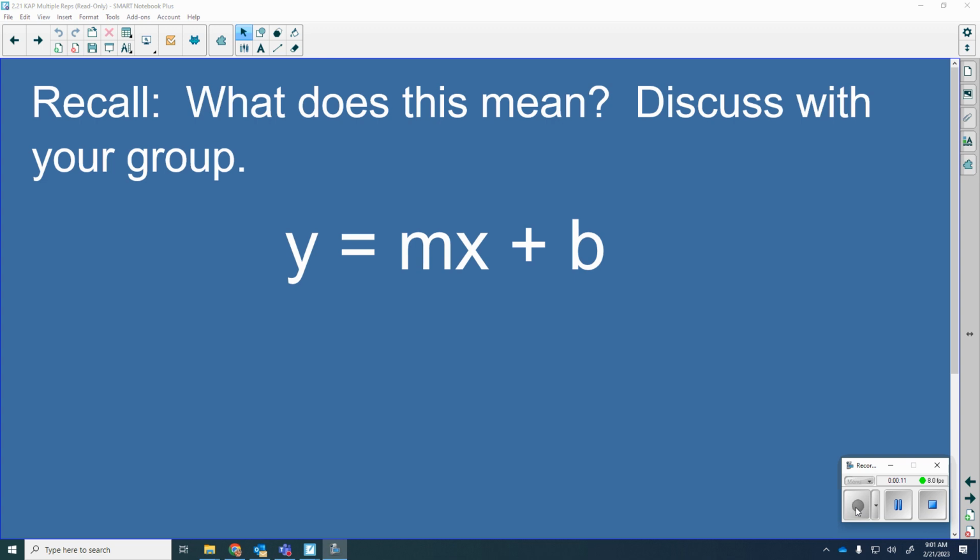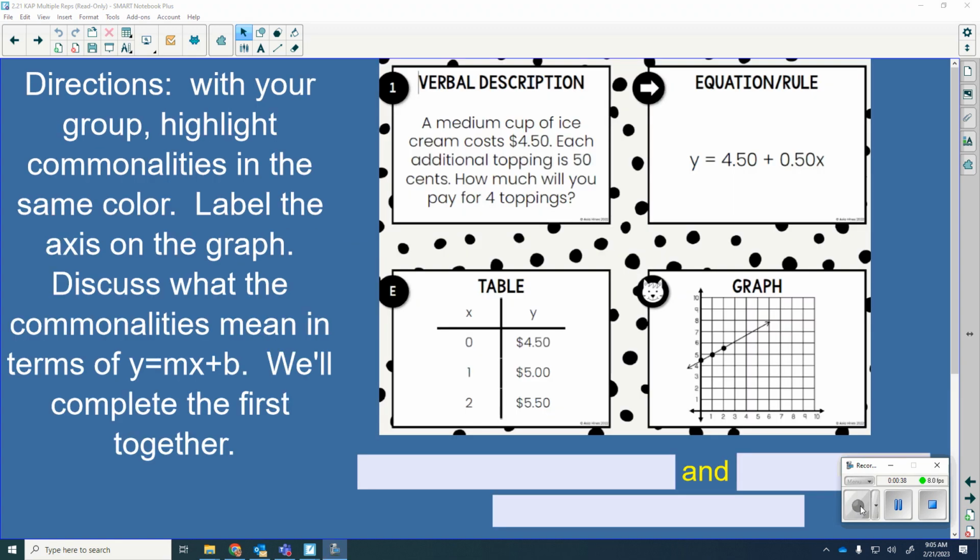That is called slope-intercept form of a line. Anything else that you said you know about this equation? Somebody different. B is the y-intercept. Give me something else that you know about this equation. M stands for slope. Anything else that you want to tell me about this equation? No? Okay, together. All right.